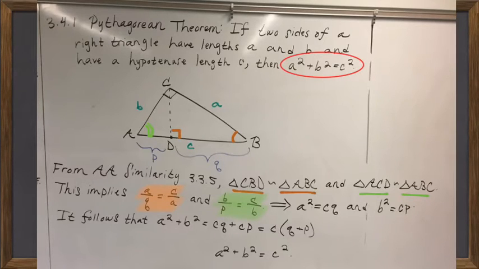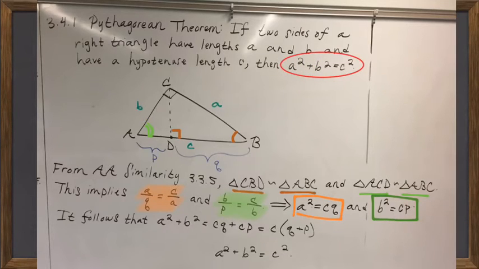And we've transformed this from a geometry problem now into an algebra problem, using the equiproportionality of the sides of these similar triangles. So from these two proportions, we can rearrange them just by taking the cross products to get on the one hand a squared, and there's where our a squared appears, is equal to cq, and b squared, there's our b squared showing up, is equal to cp. All we need to do to get from there to the Pythagorean theorem is then to add those two equations together so we can discover our a squared plus b squared.